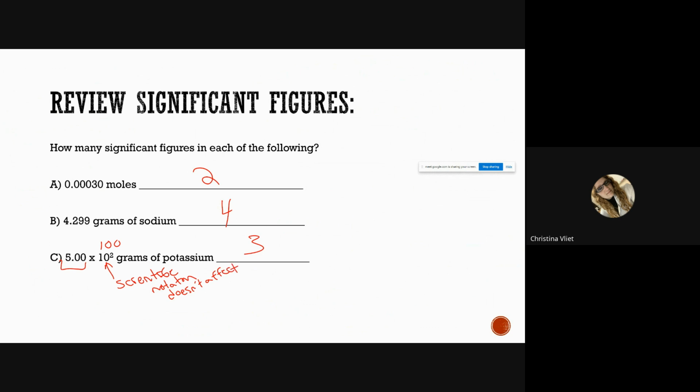You may want to write that down, because a lot of times scientific notation does not affect significant figures. If you see times 10 to the second, you see times 10 to the billions, it doesn't matter. So if I see 3.85 times 10 to the negative 7, how many significant figures does this have? 3. Because I just care about these numbers in front. So 3. Question? You're okay with this? Move on.